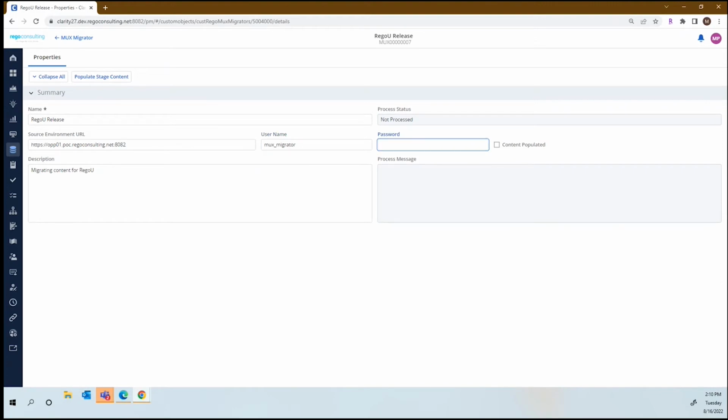I'm actually going to be typing this in another screen, just so you cannot see what my password actually is for this. But it could be something like the default password in Clarity, which is Niku 2000.